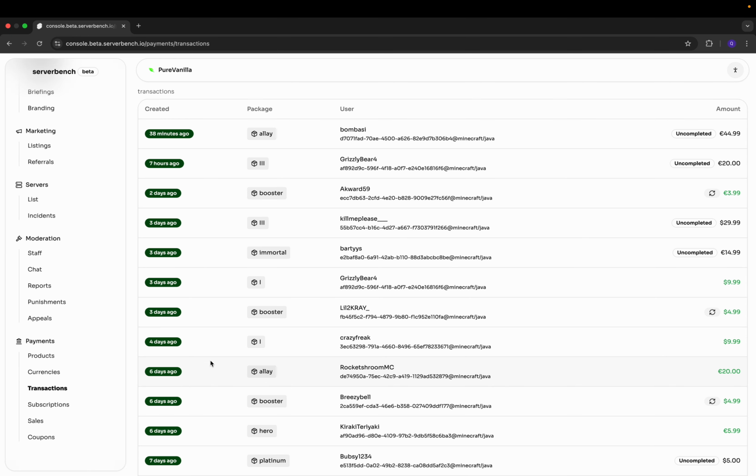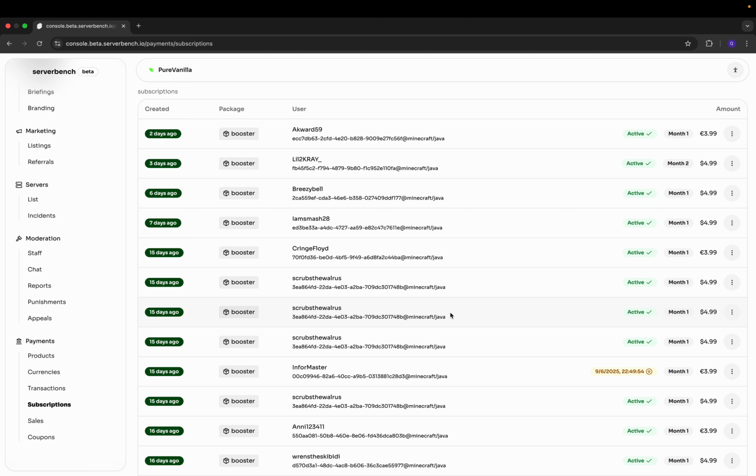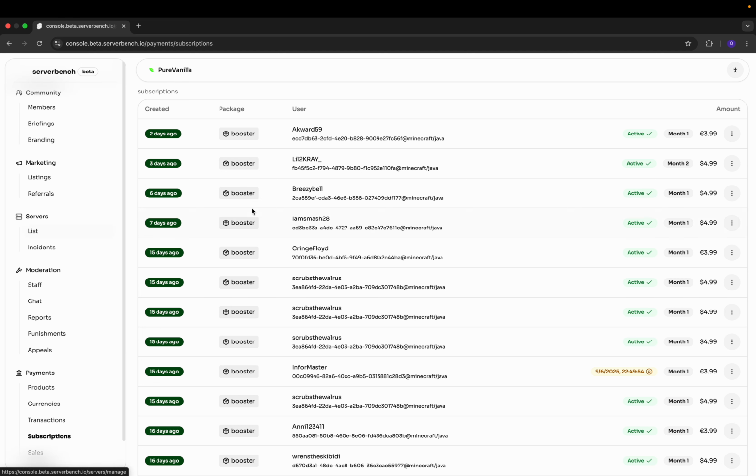You can see both the completed transactions and the uncompleted transactions. This is very important, because here you can see the players that tried to buy something but did not finish their checkout. Here you can also manage the subscriptions, of course, and of course sales, coupons and many other stuff. Okay, just finishing on.